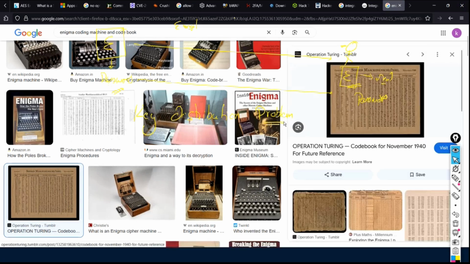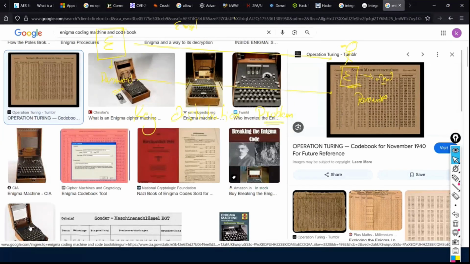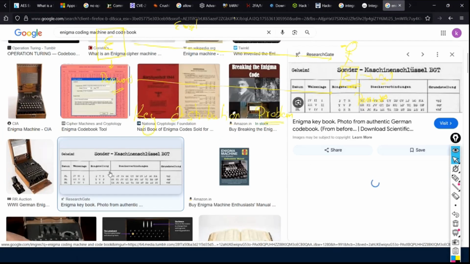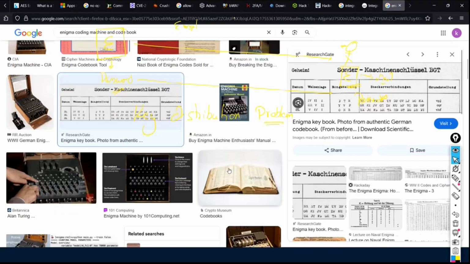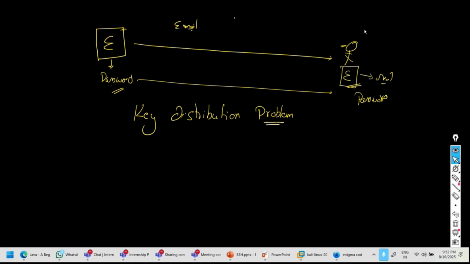OTP was there well before in time. On a particular day, they would use a particular OTP. This was the book they used to have. This needed to be exchanged in advance, and this bled into your regular IT department and networking as well.